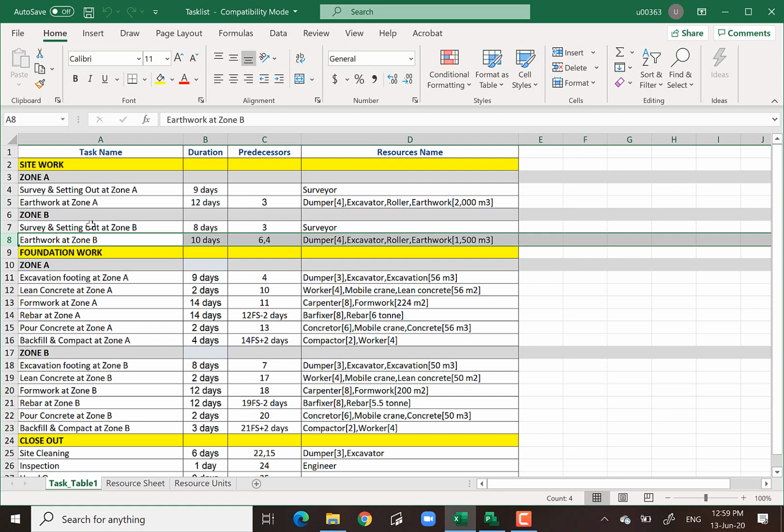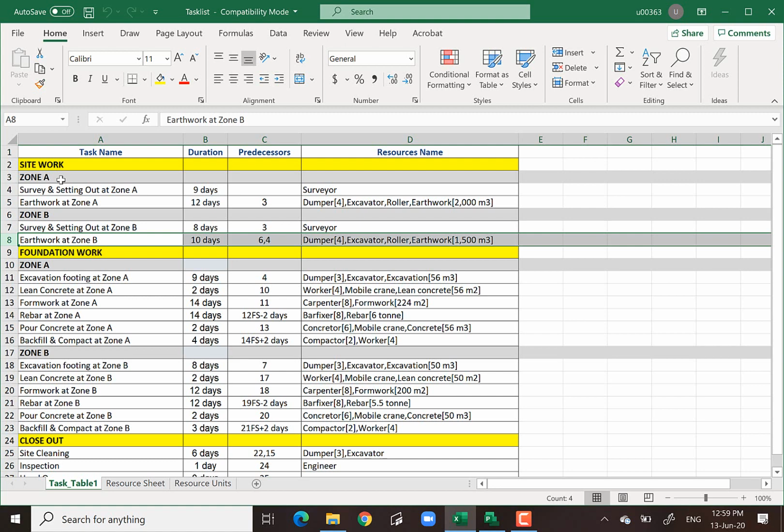Okay, and then another one, I also highlight a gray color, zone A, zone B, into different color, meaning to say they are not activity by itself. Zone A is not an activity. Remember, when we do the scheduling, we schedule the activity, but we can add the title of, for instance, in terms of zone, in terms of phase, in terms of what we call generic name.